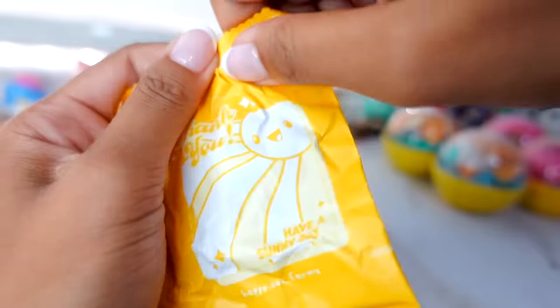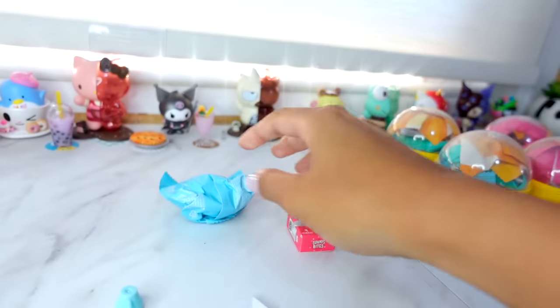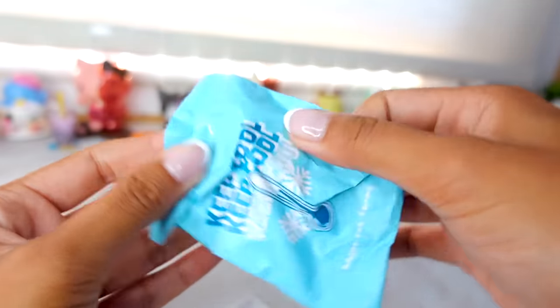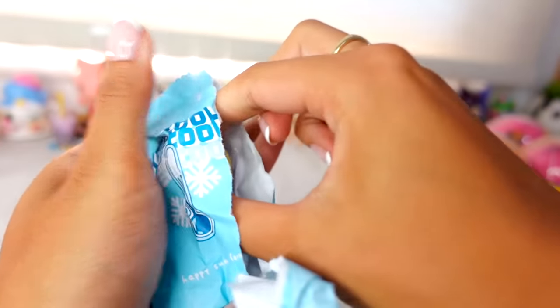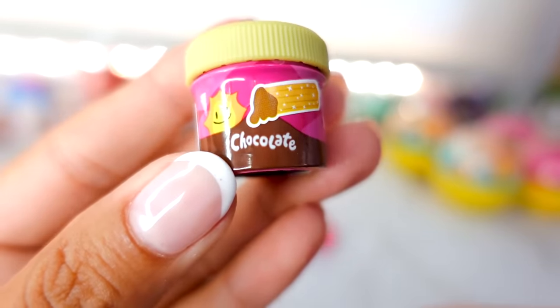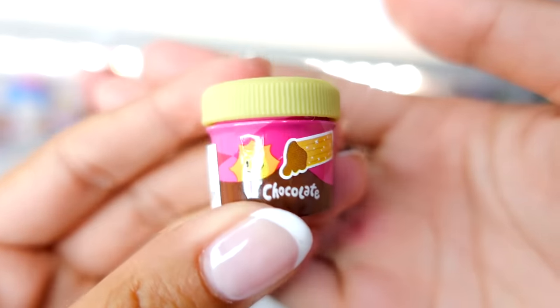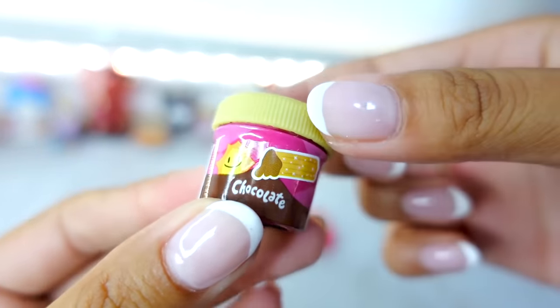This says thank you. 3, 2, 1. What's this? It's a little plate. It's a little plate for our churros. And then last bag. This one says keep it cool. 3, 2, 1. Opening the, what is this? Oh, churro chocolate sauce. Whoa, it has a little sun on it. So this will be the resin that will be going all over the churros.